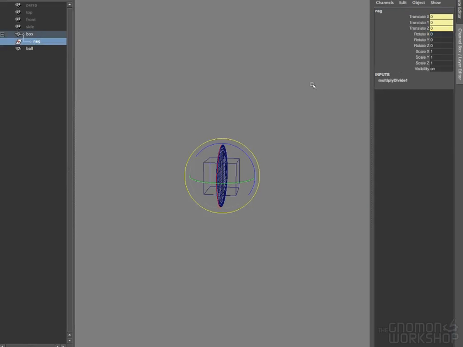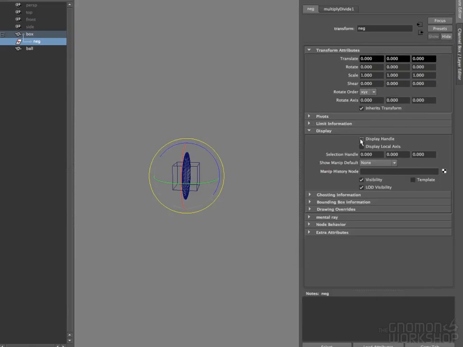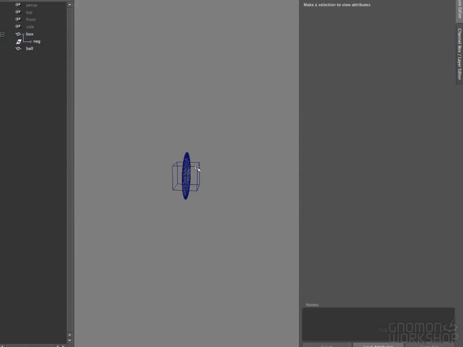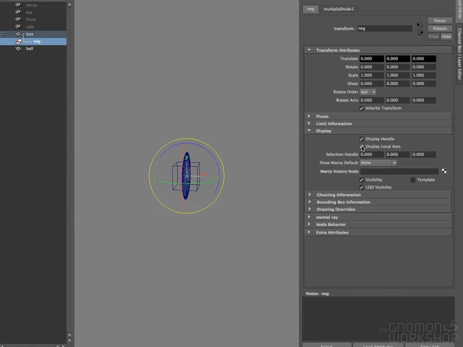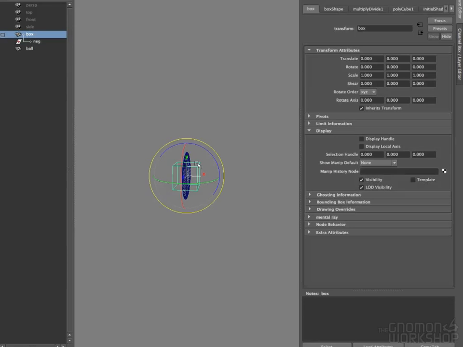So if I look at the position, it's not really what I wanted to do. The axis, there we go. If I look at the position of that direct child of the box, it's not actually going anywhere. It's just going to stay there.